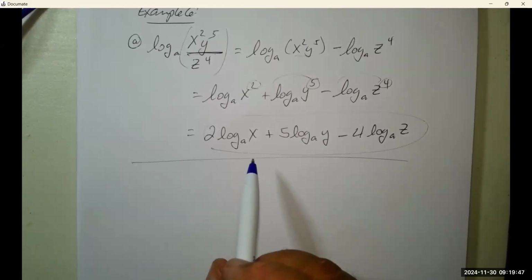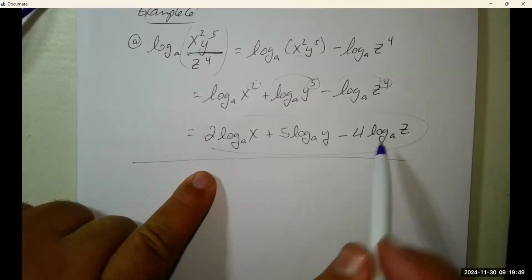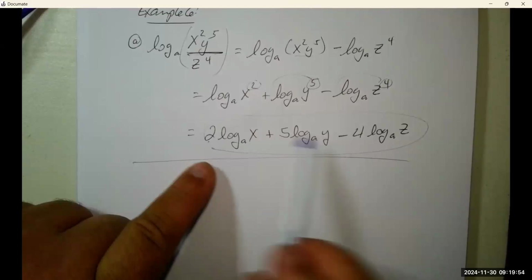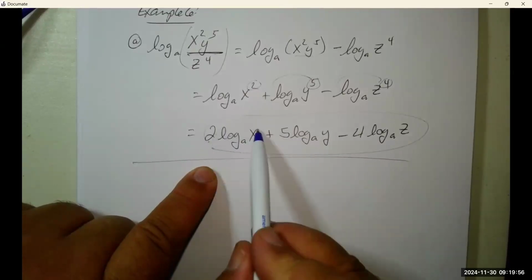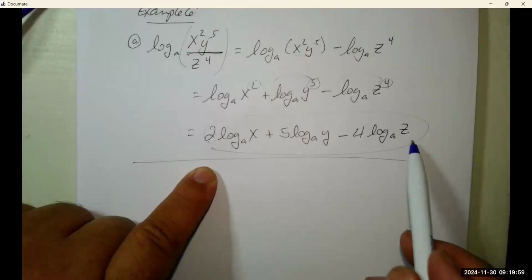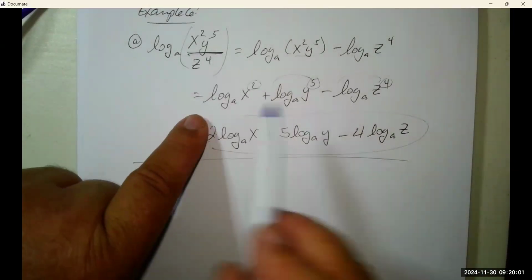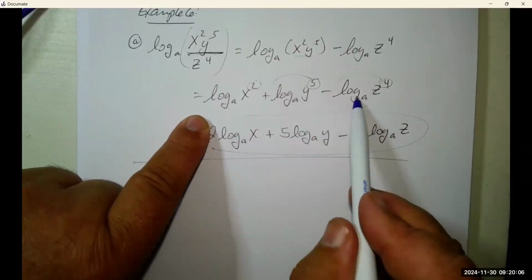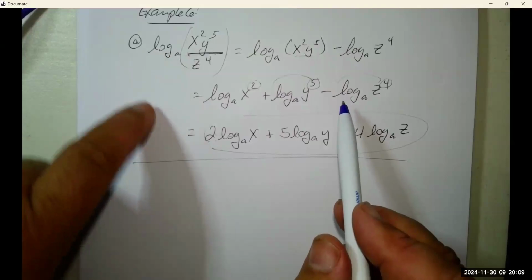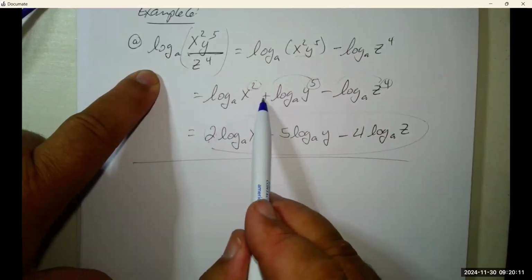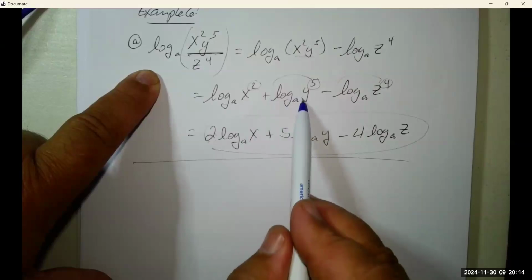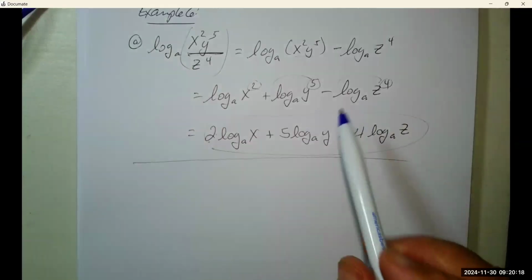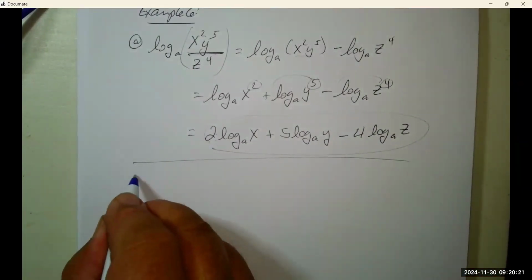Let's look at this. If I gave you this, you have to work backwards. Remember, if you have a coefficient, don't worry about the sign, just the number in front. Those will come up as exponents. Since they're all log base a, that goes out in front. Whatever has a plus in front of it, those terms go on top. If it's got a minus, those go on the bottom. That's the shortest way you can do these.